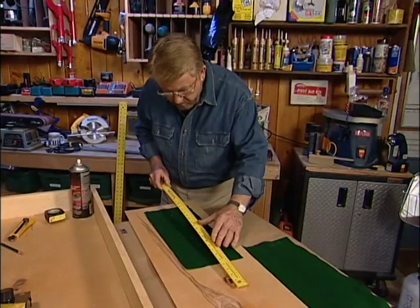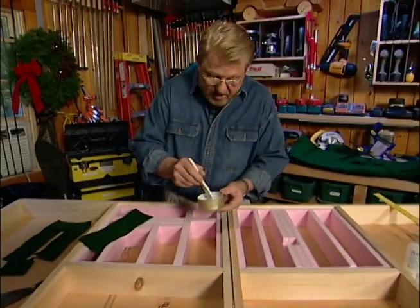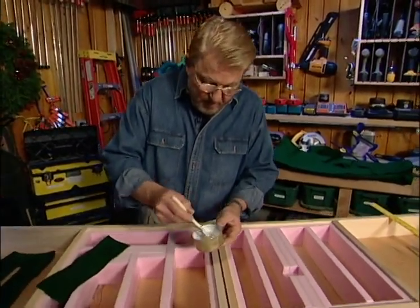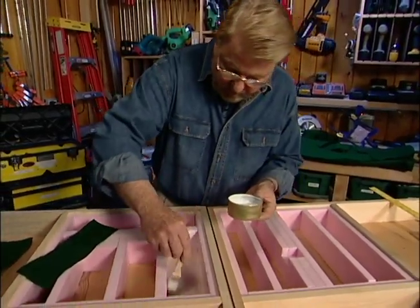Now, in order to make this foam more durable, to give our train some added protection, and to make this whole case look more attractive, I'm going to line these compartments with some felt. This is white glue that I've thinned down with a little bit of water, and I'm just going to brush this on the inside of the compartment.